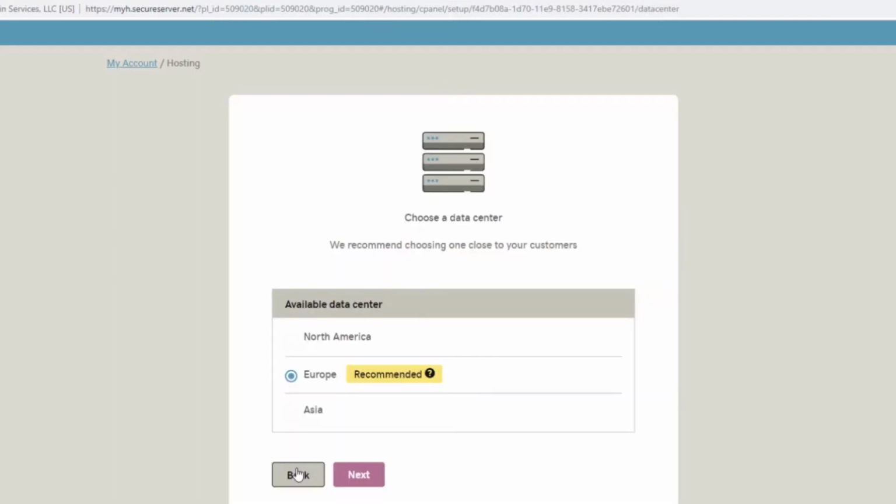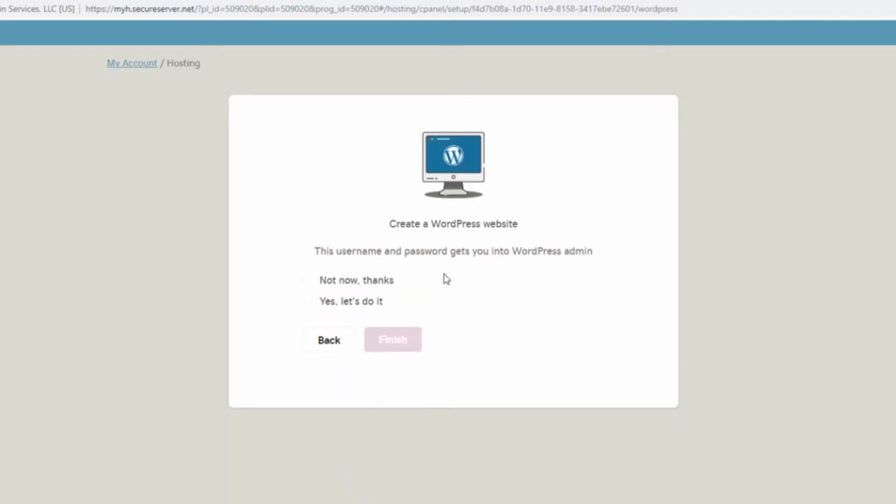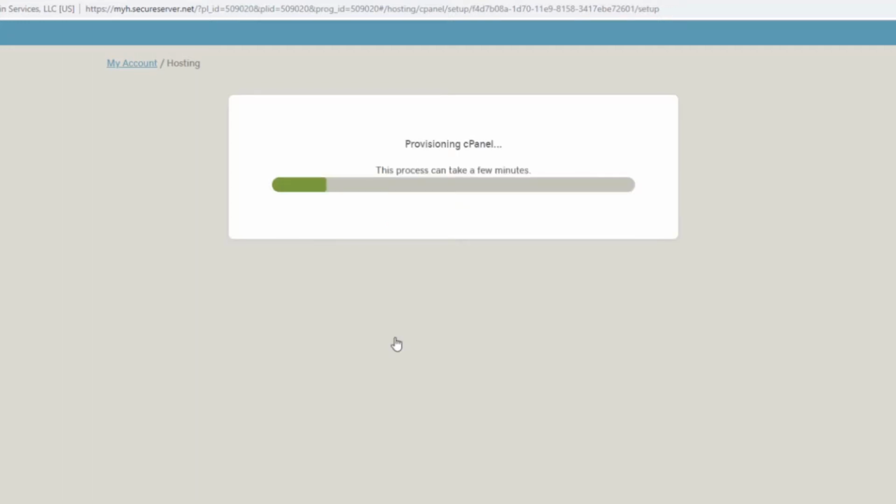Click on Next. Data Center Europe. You can set up WordPress, but we won't do it in this stage, so click Not Now and hit Finish. It can take a couple of minutes to set up the hosting, so be patient.